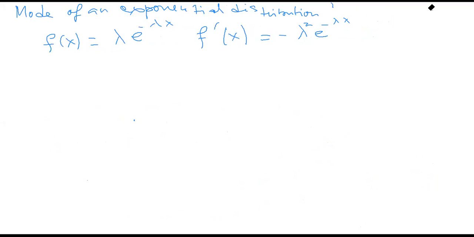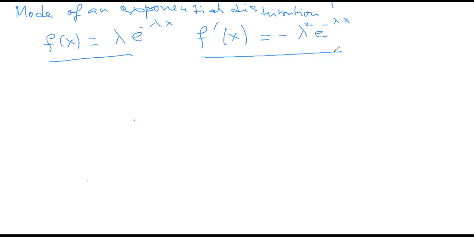Is the derivative correct? The derivative of e to the ax is a e to the ax. Is this derivative a positive or a negative function? Can this function be 0? The derivative cannot be 0. Most of the time when we are looking for the mode, we are looking for the point where the function attains its maximum, so we normally set the derivative equal to 0. In this case, the derivative cannot be 0, but we will look at the endpoints. The domain of an exponential distribution is 0 to infinity. The only endpoint is 0, so we want to check if that 0 is actually the maximum.